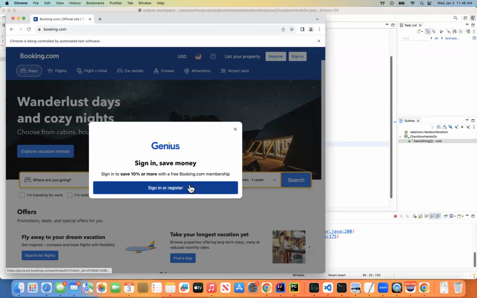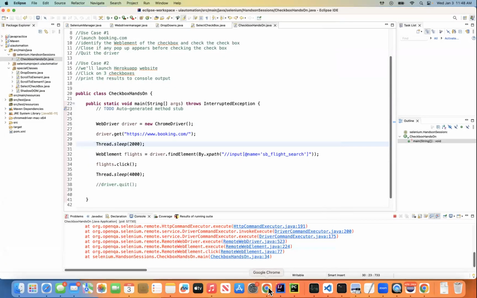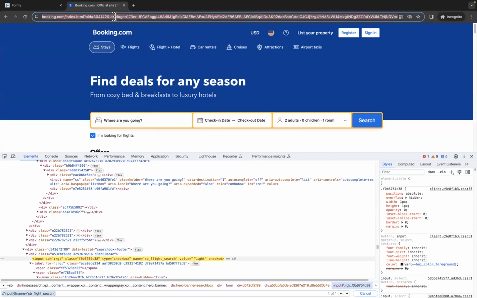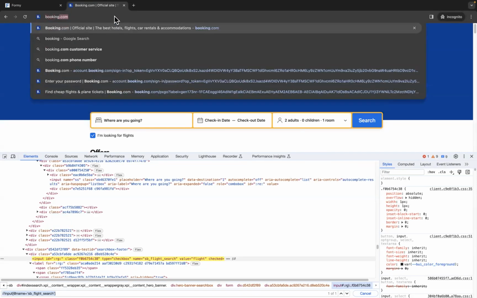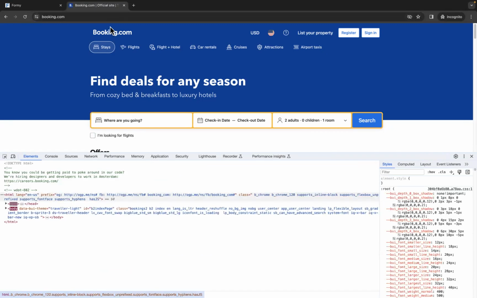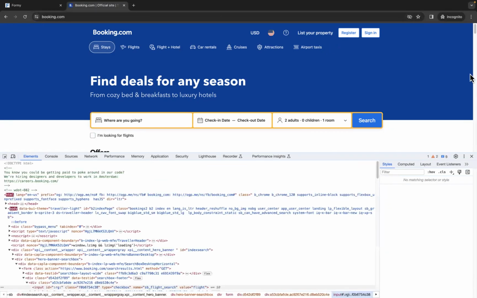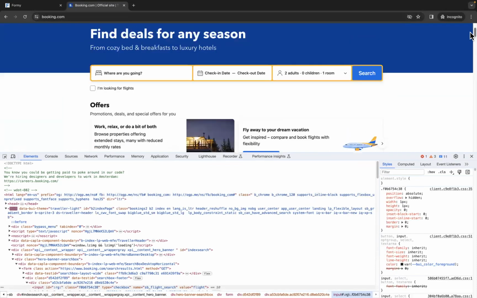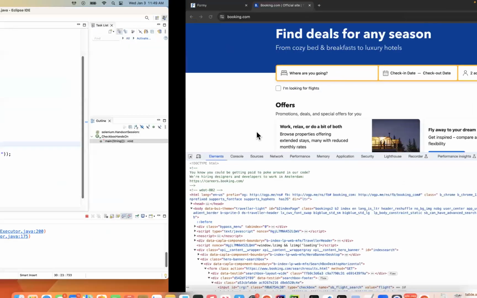For that, let's go ahead and write a piece of code. Before that, I need to inspect this element. Here, this is not coming. Let me go back to booking.com. Somehow I'm not able to see the pop-up here.